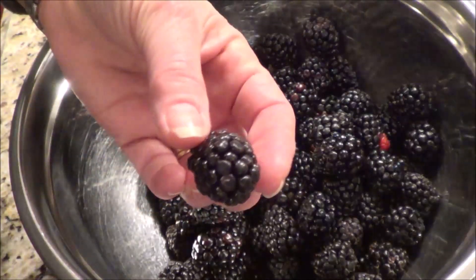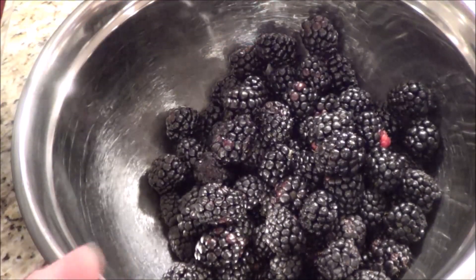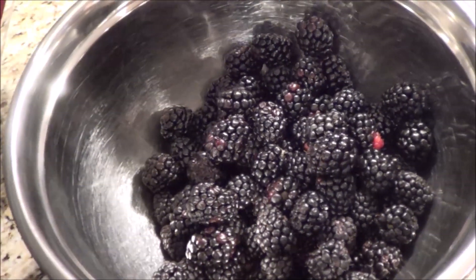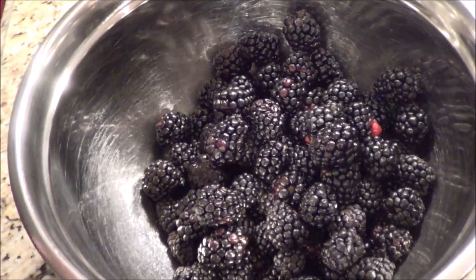I have these beautiful blackberries — they're very expensive this time of year. You can also use frozen ones, but if you do then you're going to have to drain the juice off them after you thaw them. So if you can get fresh ones it's nice, and when they come in season this is a delicious dessert to have.